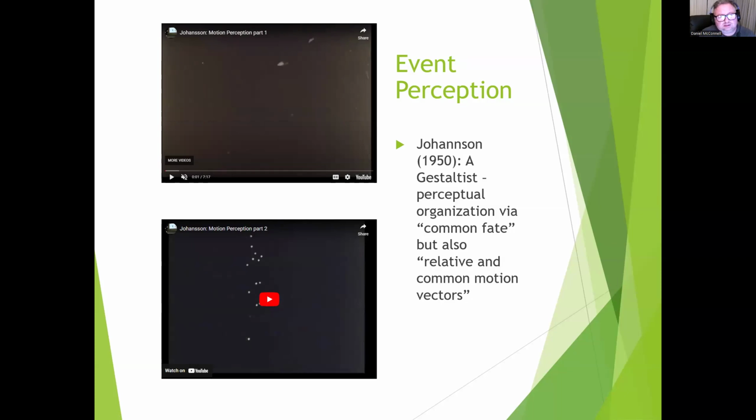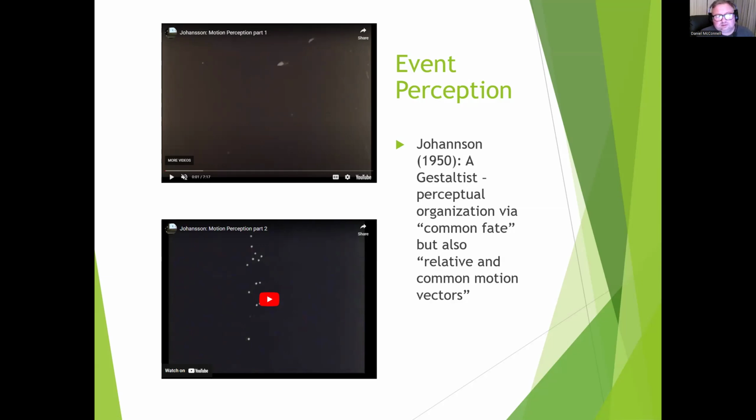And what that refers to is the idea that when you have these multiple dots moving in the same direction, and sort of in a form of synchrony, it's not just the fact that they're moving in the same direction, but they're moving in a way where their movement becomes synchronized. And by synchronized, I mean that they're moving in the same direction at the same speed. And if one stops, the other one stops. And if one reverses direction, the other one reverses direction at the same time. And so that kind of synchrony of changes of direction, speed, and stopping causes us to perceptually link these things together and create that coherent whole. And that's Johansson's explanation for why that rotating sphere appears to be a coherent whole.